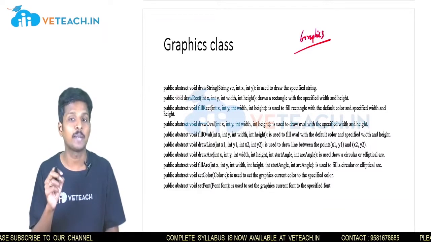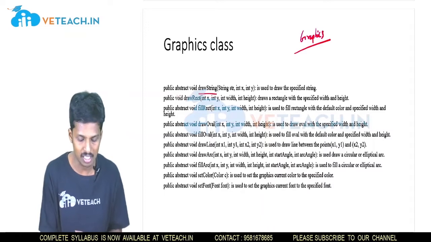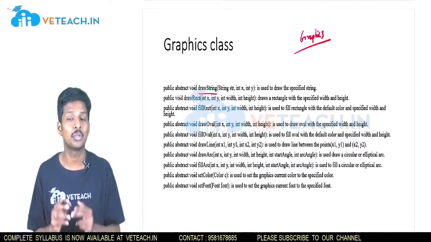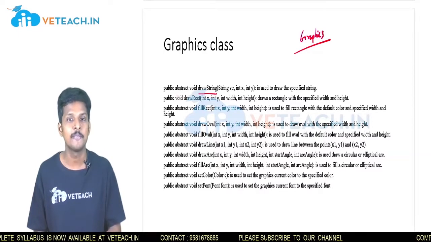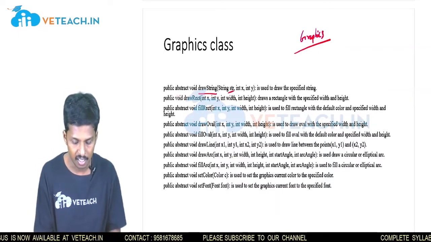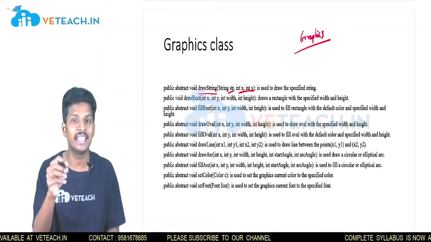If we want to display a message inside the applet window, we have a method known as drawString. This drawString is going to take 3 parameters. The first one is the message that has to be displayed, and then the x, y coordinates where the output has to be displayed.